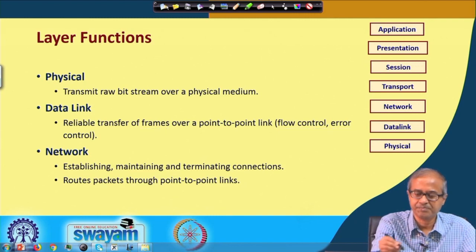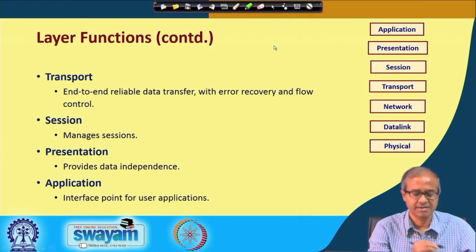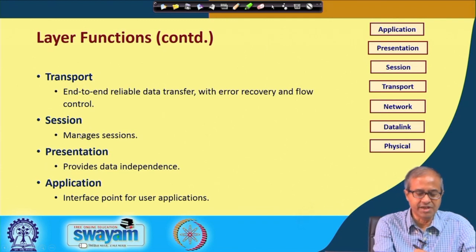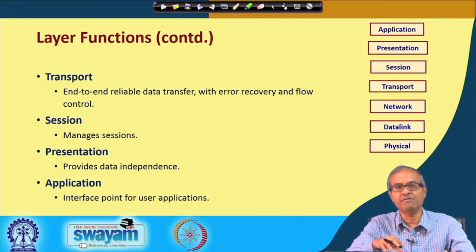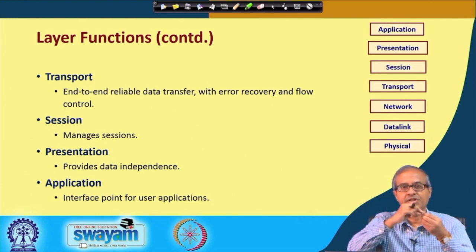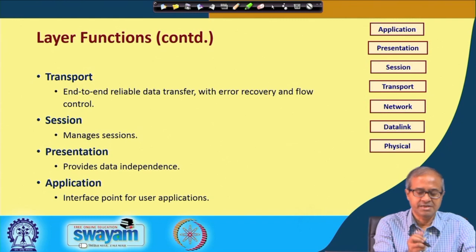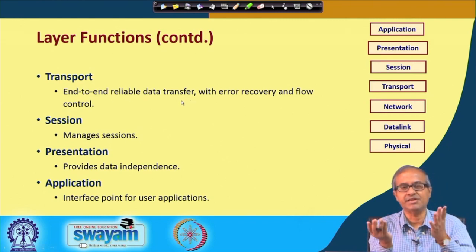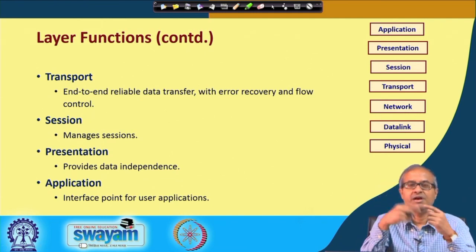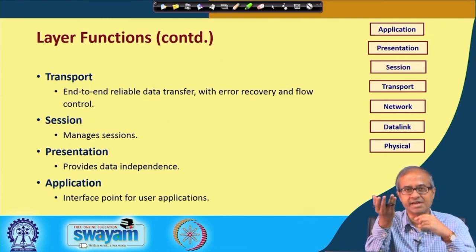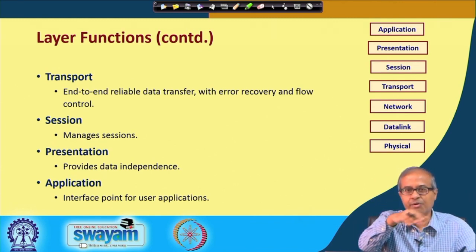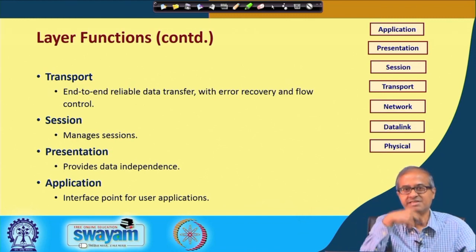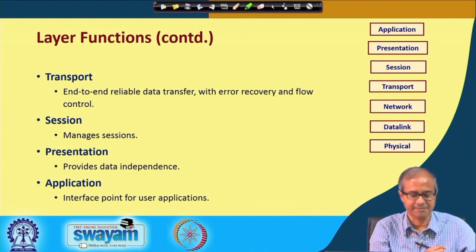network layer. Now, the upper 4 layers are end to end layers, that means the point to point links are not aware of these layers, it is directly between the source and the final destination. Transport layer talks about end to end reliable data transfer. Like I am trying to send data to you, and I ask you, have you received the data correctly? You tell me no, then I will send the data again. I am not worried about what intermediate nodes are there. This is a direct host to host link.